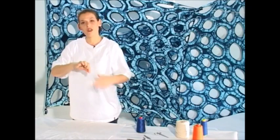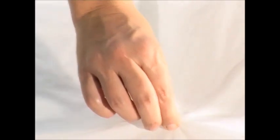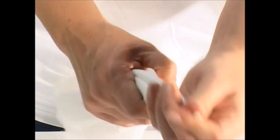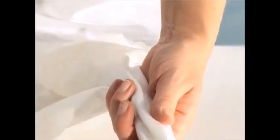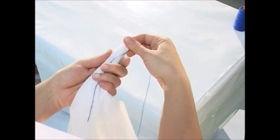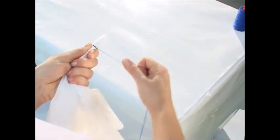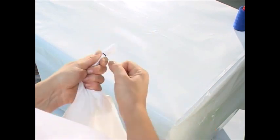A cobweb is once again a rounded shape, so it's going to start in much the same way as the other rounded shapes that we've already made. I run the string down the length of the cloth, then I just hold it in place with my thumb and I start to wind it around the fabric very, very tightly.